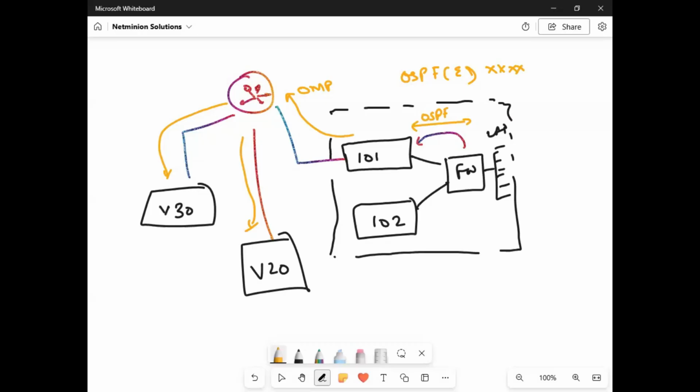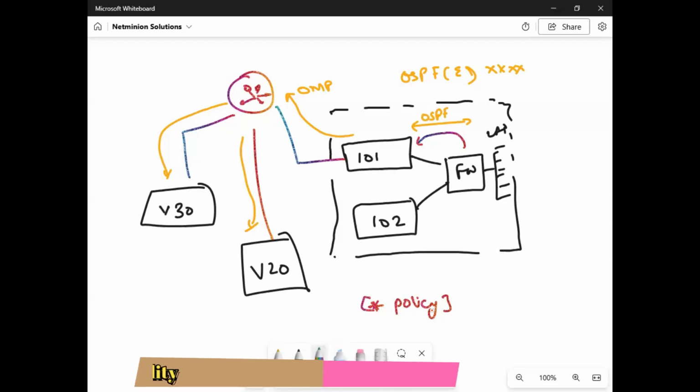Okay, got it. So without any touch or any configuration, whatever subnets are learned on one of the VH devices will get advertised and populated on all the VH devices. Right. So this is the beauty of it, if we don't have any policy. That is why I am building this, because I need to talk about policy.